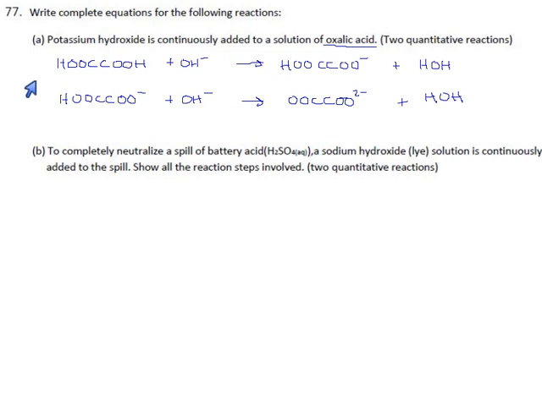This is called a stepwise reaction, and this is the first step, and this is the second step, or you can call this the first reaction and the second reaction, if you wanted to. I prefer to write them this way because I think it contains more information and it's fairly easy to follow, but an option that you have once you've written two reactions like this is you can add them together. You add up the left sides and you add up the right sides, and then you clean up spectators.